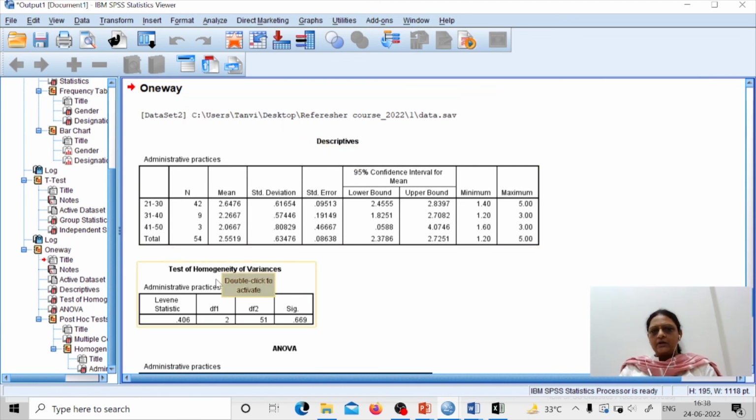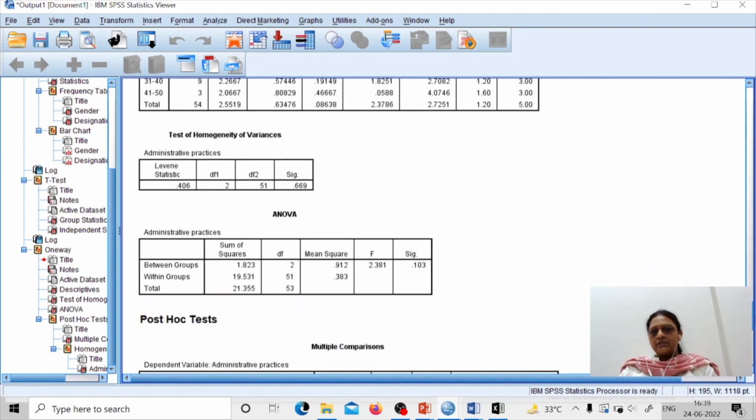Now see, one-way ANOVA. After descriptive, there is a table, test of homogeneity of variance. It is again a Levene's test. So the assumptions in the t-test are the same in ANOVA: every population has an equal variance. That means sigma 1 is equal to sigma 2 is equal to sigma 3. If this value is less than 0.05, we cannot perform the ANOVA. So we always want this significance value to be greater than 0.05, so that the test of homogeneity of variance will not violate the assumptions of ANOVA.